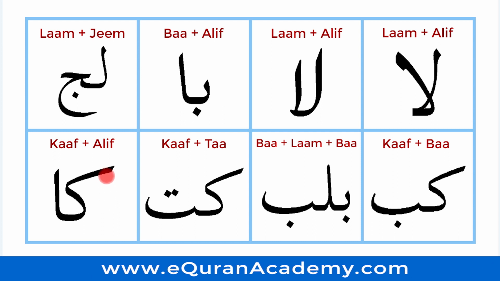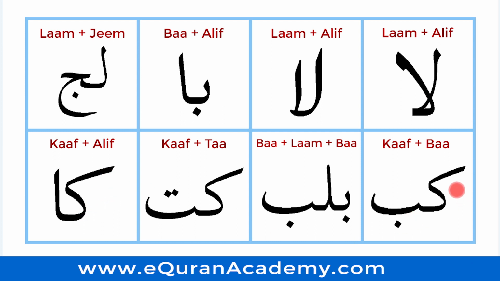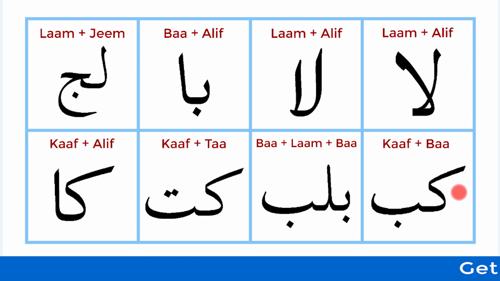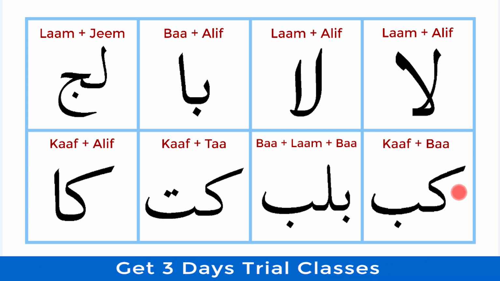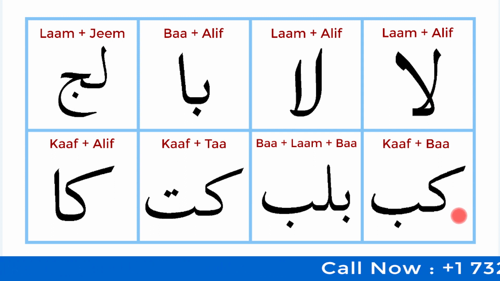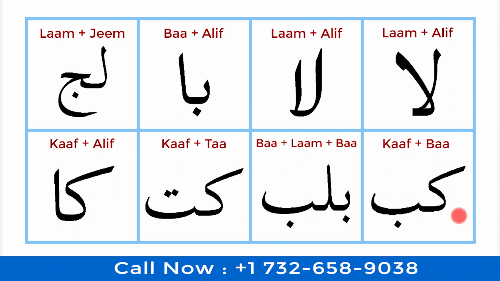Today we will learn the second lesson of Noorani Qaida, which is compound alphabets from Kaf Ba to Kaf Alif. These are compound alphabets in Arabic about which we will learn today. When we write Arabic, the single letters are joined together to form compound alphabets. Also, while writing compound letters, one letter can have different shapes. Therefore, learning the compound alphabets is very important.